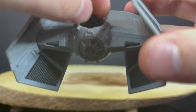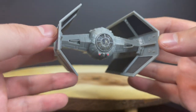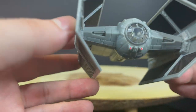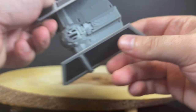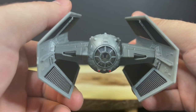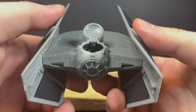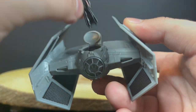Pop the cape off, put old Darth in there, shut the lid on him, and he's doing a Death Star trench run trying to stop Luke Skywalker and the rest of those dang X-Wing rebels. Oh, he just got hit and he's tumbling out of the way. You can do all that with that, right? As corny as it is. Push the button and you could pop old Darth out just like that, or just put him upside down, whatever you want to do.